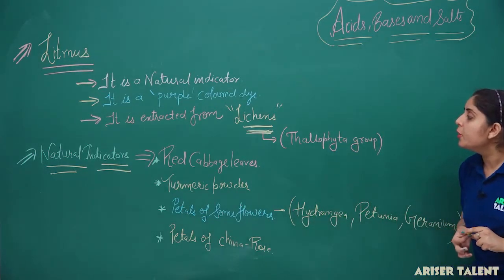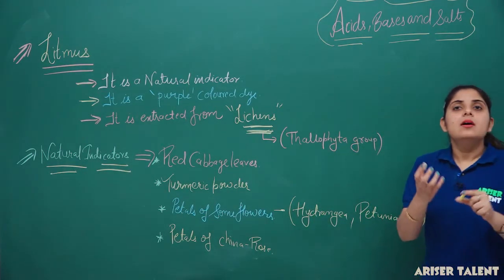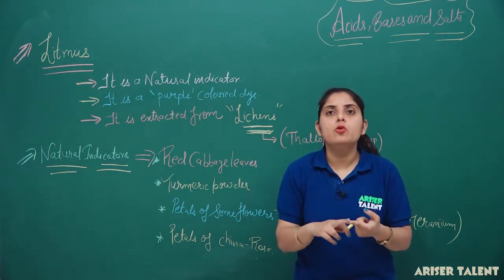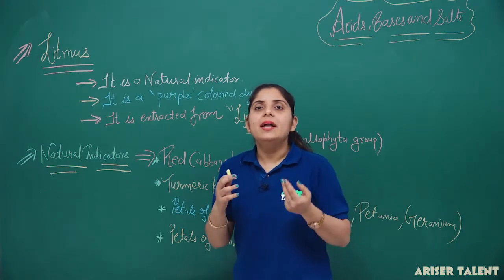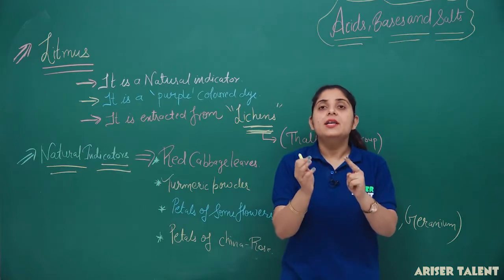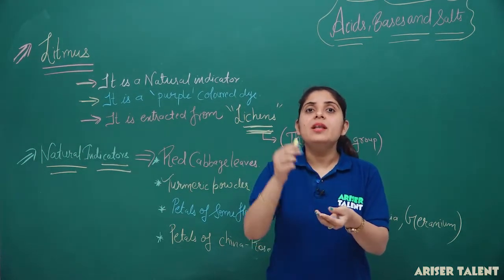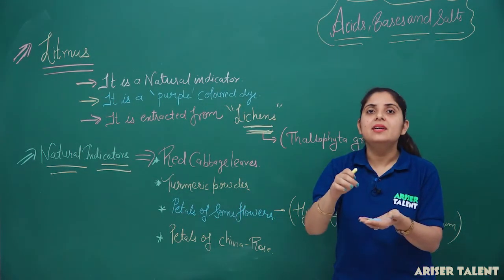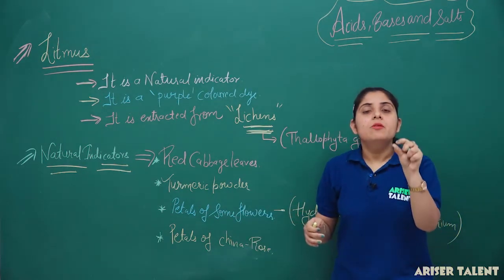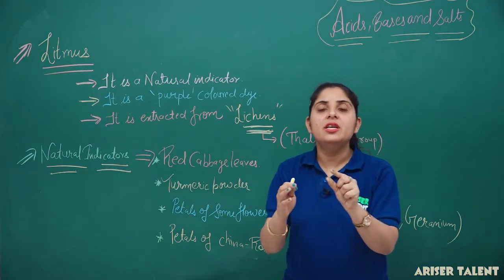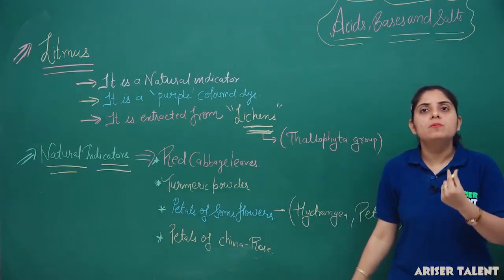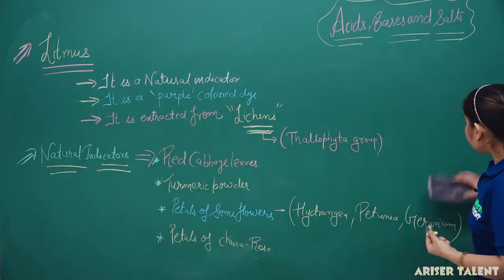Now what we are going to do is take samples of a few acids in the laboratory. Suppose I am taking hydrochloric acid, sulfuric acid, nitric acid, or we may take some bases like sodium hydroxide or potassium hydroxide. Now we will add a few drops in a glass plate and put some indicator in this. We will observe the different color changes in all these categories. So what sort of color changes we will observe, we will discuss now.